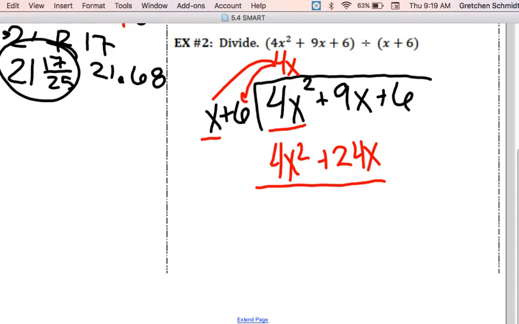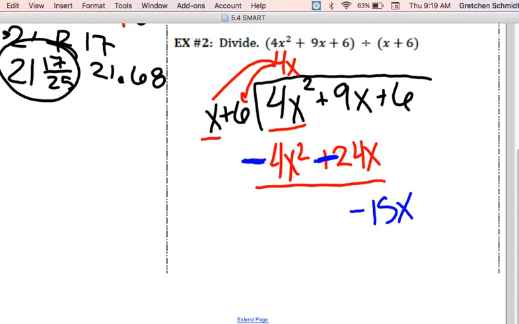They subtract. We don't want to subtract. We want to add the opposite. So to show our subtraction, automatically just change those signs. Because adding the opposite, adding a negative, is subtraction. What's 4x squared minus 4x squared? 0. What's 9x minus 24x? Negative what? So to show the subtraction, just change the signs because then it's just easier to look at.